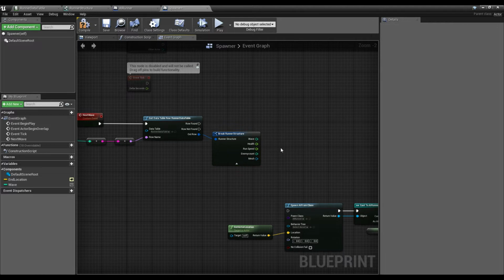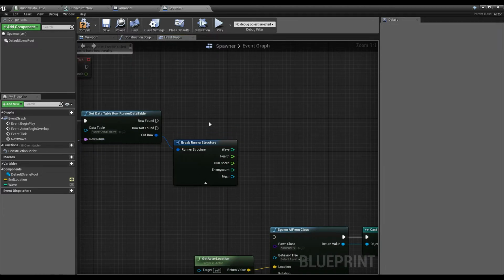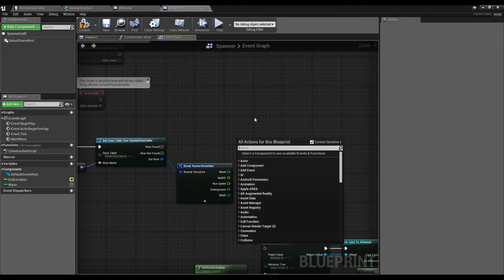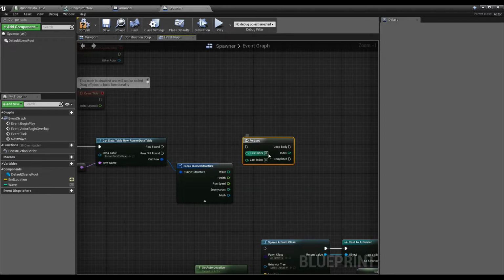So now what we're going to do is we want to spawn the amount of enemies we have. Normally how I would think through spawning a group of things is that naturally we could do something like a for loop. We could say, hey, the first index is 1 and the last index is our enemy count.